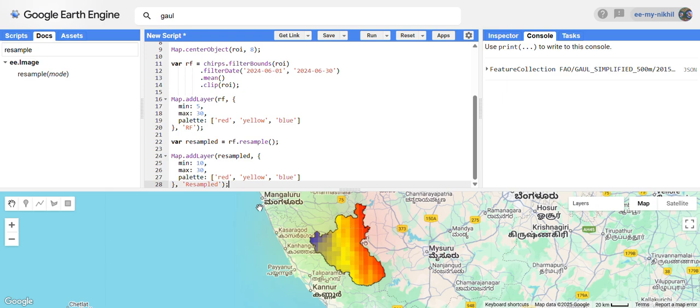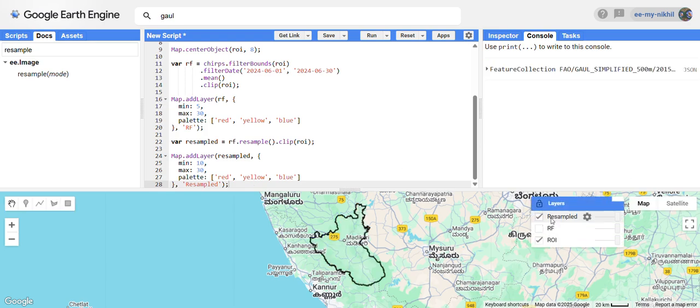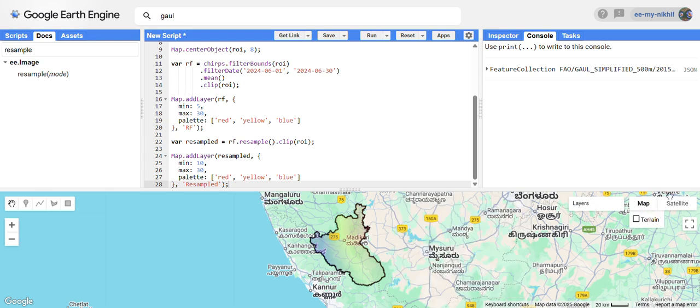Somewhat we need to clip it out. This resampled version doesn't work well in Google Earth Engine, so we need to export this to my QGIS portal. If you run it, uncheck this RF1, so you will get the resampled one. There you will find it has a somewhat transparent outlook. You just stretch the range to 100%. Now you see the range has changed from 11 to 19. You just switch to satellite mode so that you will get the pixels clearly.